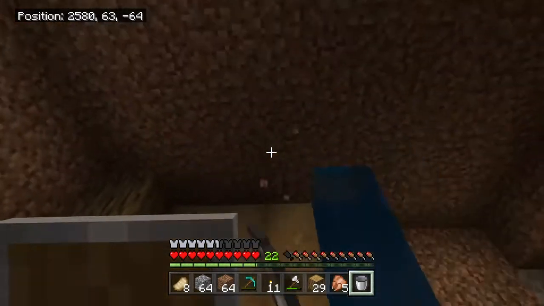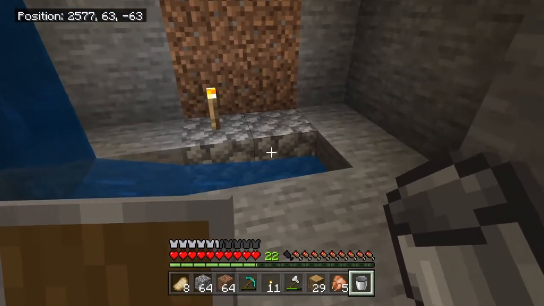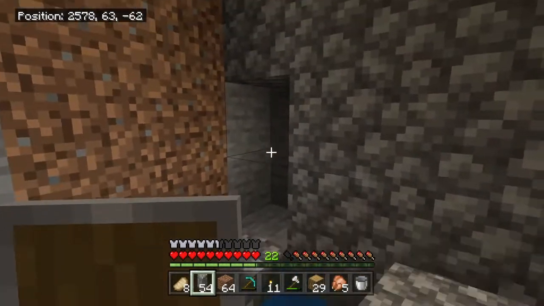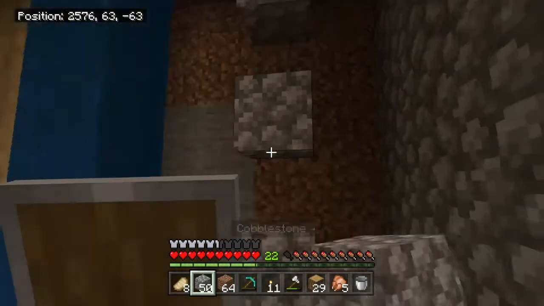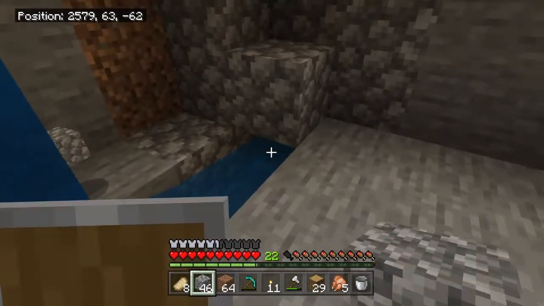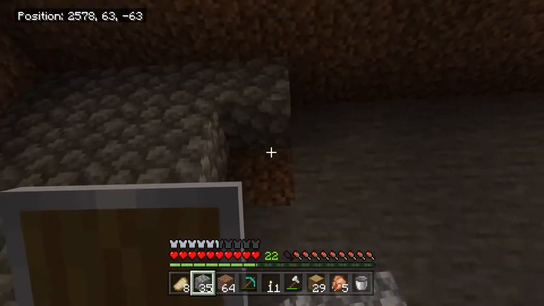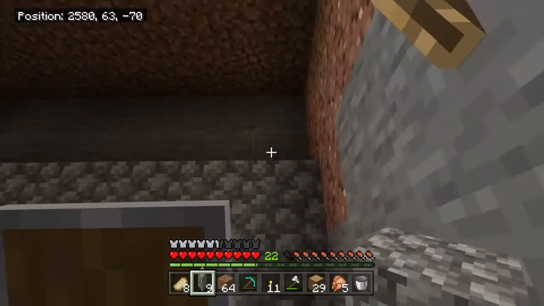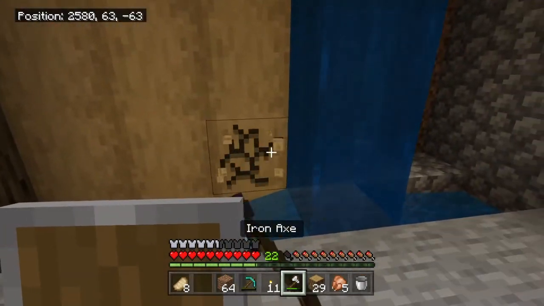Or do I make it so the water's here? Block part off. Yeah, I'll block a part off again. No, not that block. I'll finish this in a minute, but would this look better?